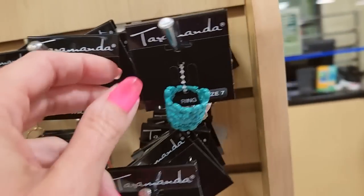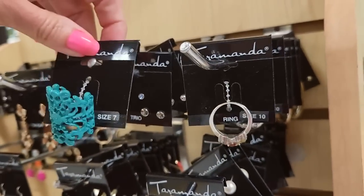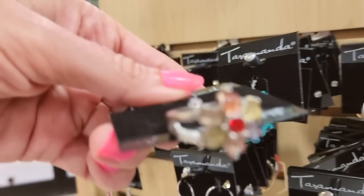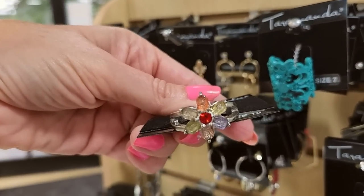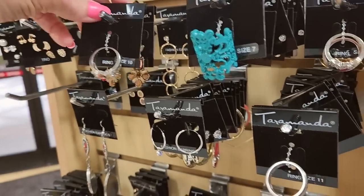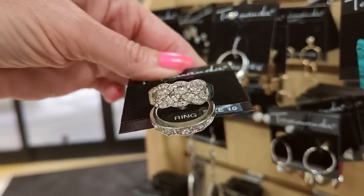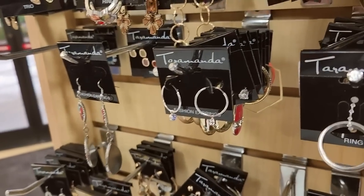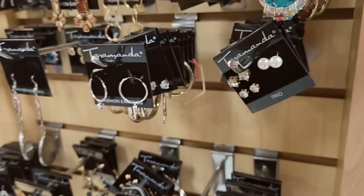Yeah, oh gosh, they have a whole bunch of rings over here. Some of them are like the ones on the display, but some of them are different. That one's pretty with the multicolored little pieces. I do put them back. I'm just pulling them out to look at them right now. 2 little rings together. So those would be $2.99. Even if it comes with 2 rings, it's still just $2.99. And I put all the rings back.